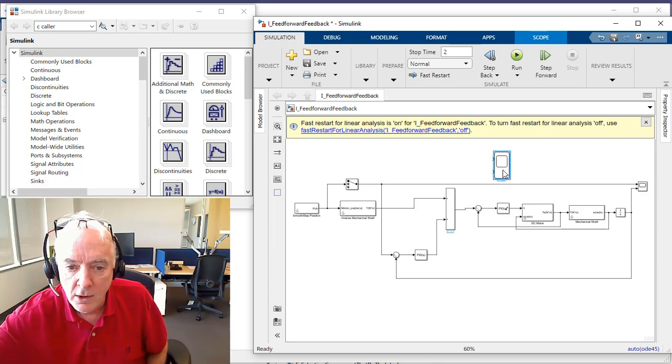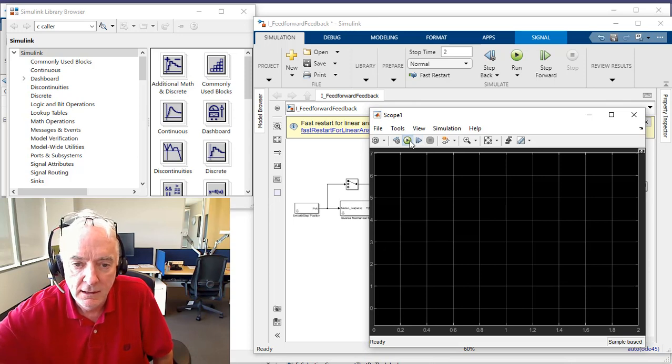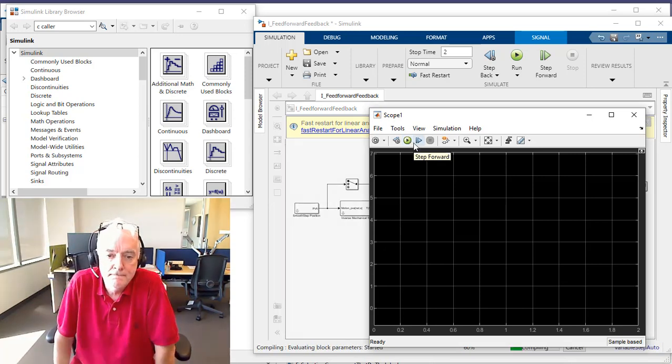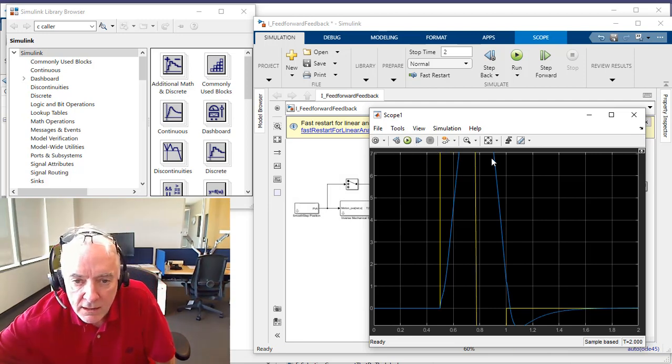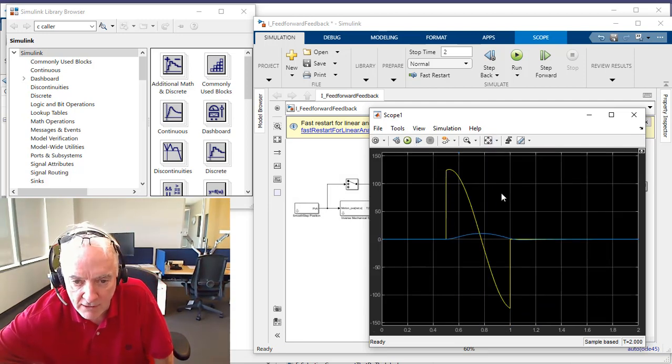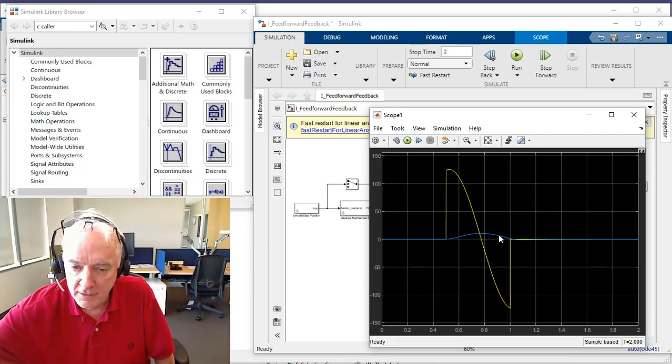Right. So what I find is pretty useful is, let's look at the contributions made by both feed forward and feedback. Okay. And so the feed forward is the yellow and the feedback is the blue. And you can see the feed forward is doing most of it, but there's definitely a non-zero contribution from feedback.